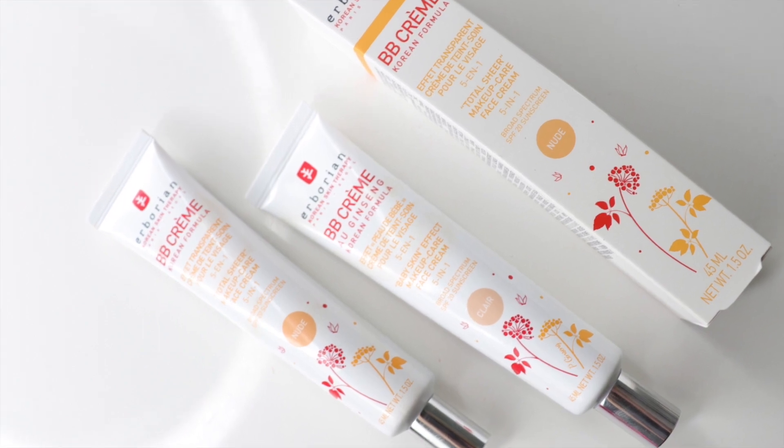I love the BB Cream — it's naturally tinted when it comes out and gives a more soft-focus mattifying effect, which is better for less-than-perfect skin like mine. Let me show you what the nude shade looks like — it comes out like a tint, then releases the bubbles, and it has an SPF in it. When it comes to CC creams and BB creams, nobody does them better than the originators, and that is Erborian. It's basically your skin but on its best day — hydrated, happy, healthy skin. It doesn't really look like makeup at all.